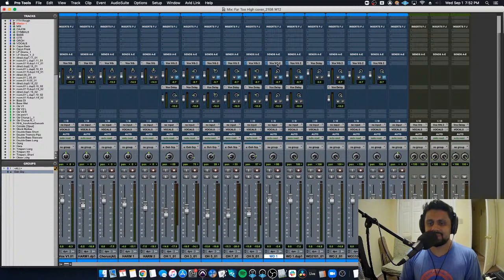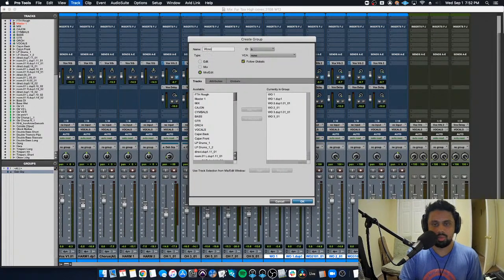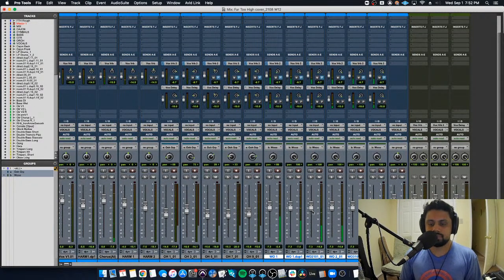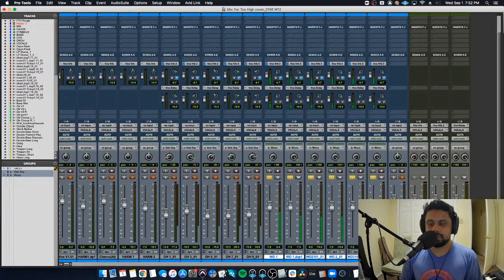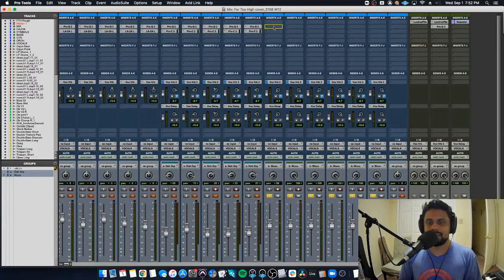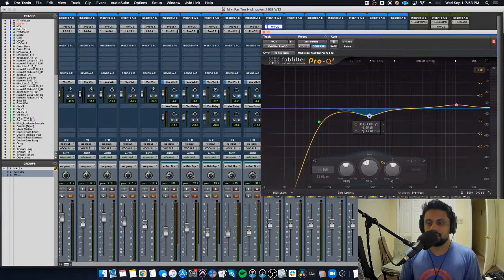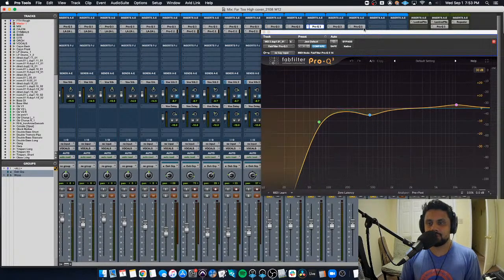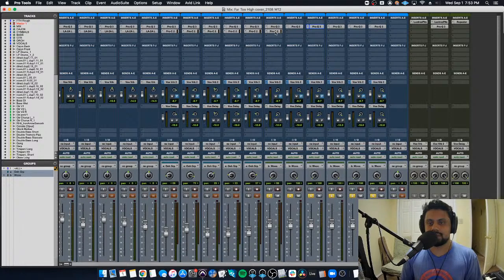Ugh, what am I doing? Boom, boom, boom. And we can group these, Command G. Let's EQ them. We want to make them nice and thin. I'm going to guess that that's a good place, just hearing the frequency of the vocals. And let's compress them approximately the same and see if it's too much. All right, I'm just going to use my ears.